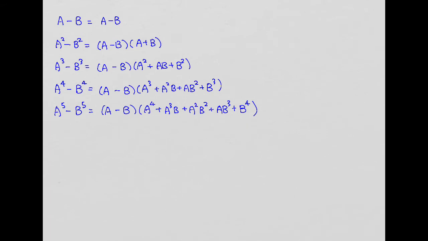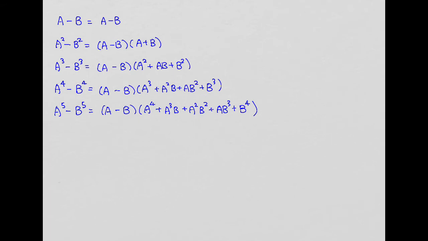As you can see here, there is a pattern. They always have a − b as the first bracket. This is being derived from the factor theorem. And next, there is a second bracket there, and there is a pattern in the second bracket. And this pattern is being developed by using long division or synthetic division.